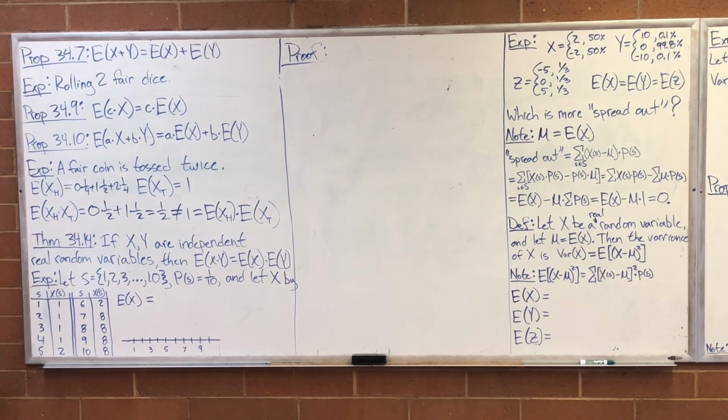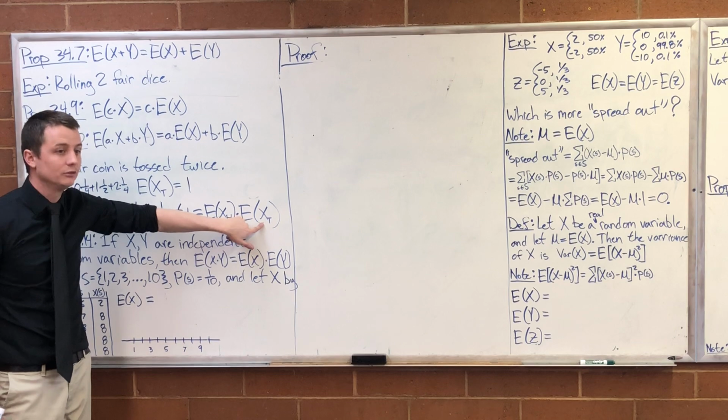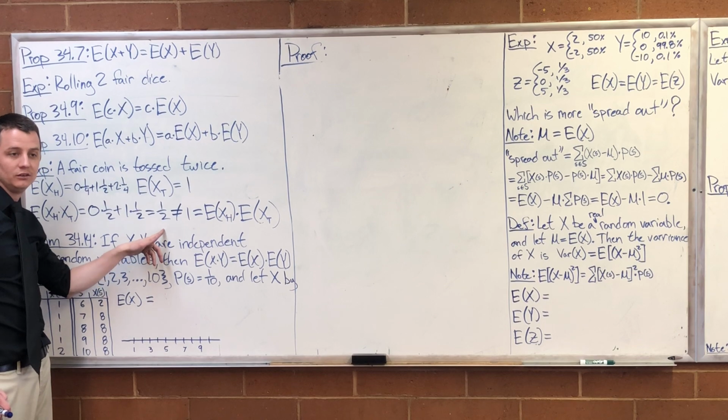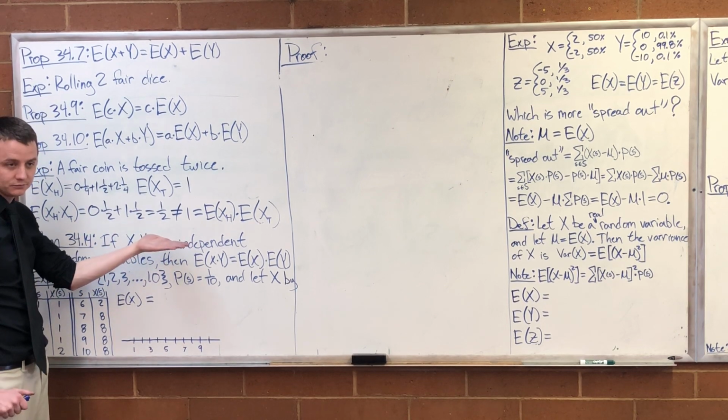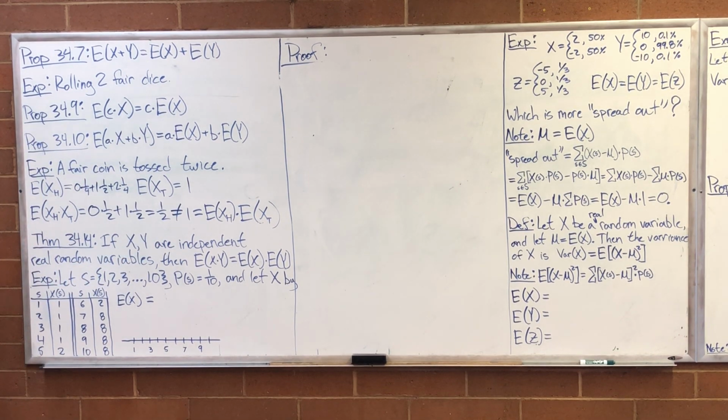All right. So, we understand that the expected value of x of h is 1. The expected value of x of t is 1. So the product of the expected values is 1. But the expected value of the product is not 1. It's 1 half. So you can't just use this conversion. Make sense? So now, when can we use this conversion? We can use this conversion when our two random variables, x and y, are independent. If they're independent, then this formula works. If they're not independent, then this formula doesn't work.